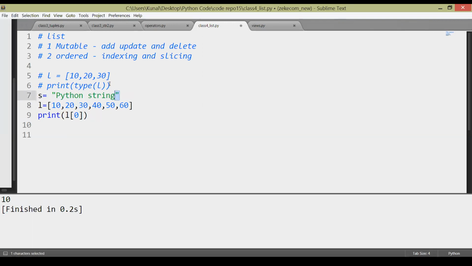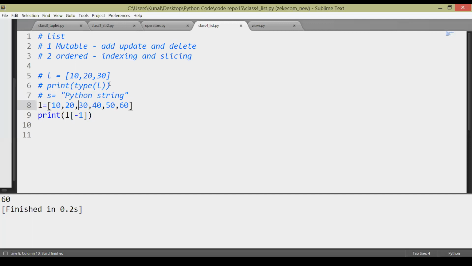In terms of list, your index will be of individual elements. So when I say L of 0, I'll get the first element, L of 1, the second element, and so on. One index goes from left to right, and another from right to left: -1, -2, -3, and so on. So if I say -1 here, I'll get 60.